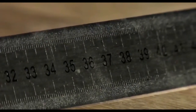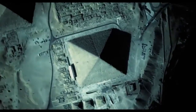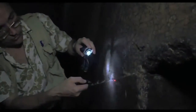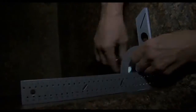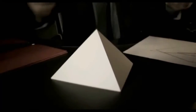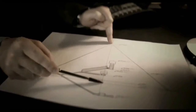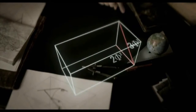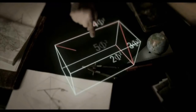Ancient builders worked with a precision that modern architects would envy. Their achievements have never been bettered. All this can't be chance, because everywhere you look in the pyramid, you come across pi and the golden number. It's found in the visible pyramid, and it's there in the upper chamber.